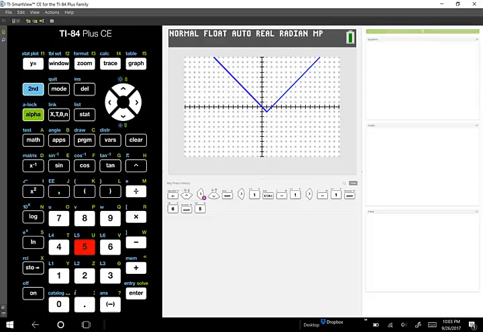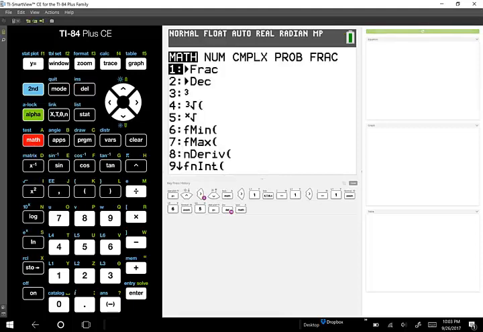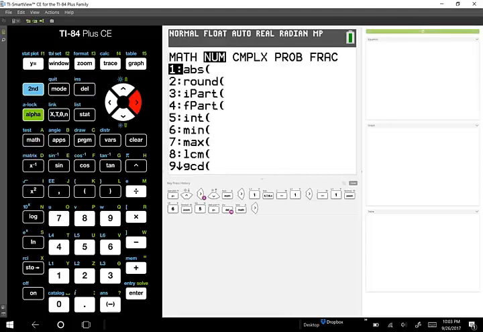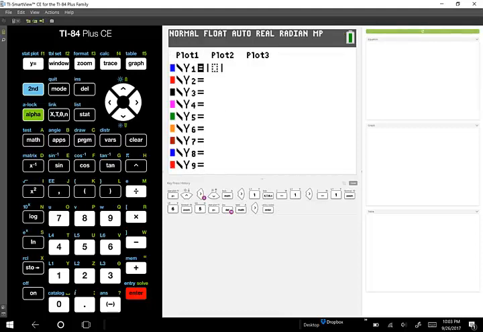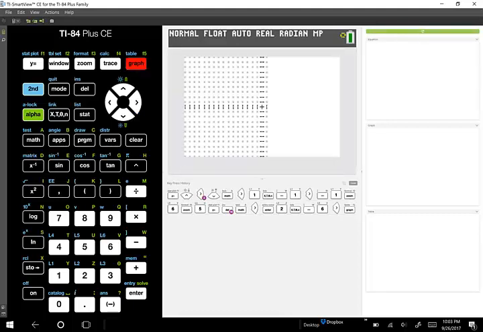So that being said, let's go back to y equals, and now let's instead graph our 2x minus 6 absolute value. Do you remember how to do this? Well, we hit math, we go over to number, we hit enter, and we plug in 2x minus 6. This should look just like our other problem before. We're going to hit graph this time because our zoom is already set, and there we show our proportions are correct.